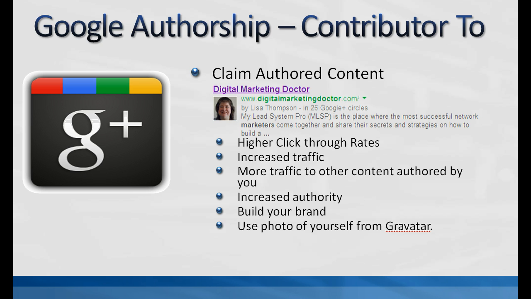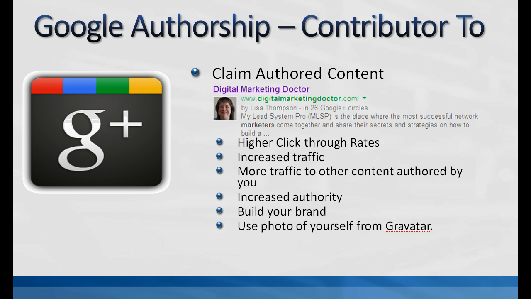And before, I was camera shy, and I was always afraid to put my picture out there. And I'll tell you this, I used to use a logo versus my picture. I'm getting 50% more leads just with my picture than with a logo, because people put a name to a face. So it's very, very powerful. So we've talked a little bit about what Google Authorship is and why it's important. Now I'm going to show you how to set it up.